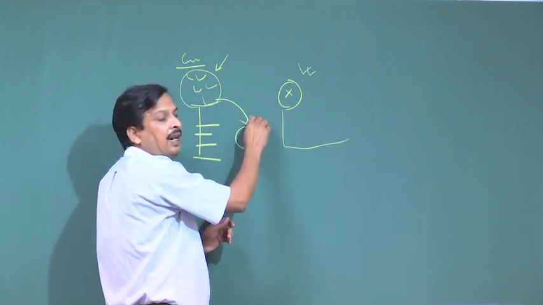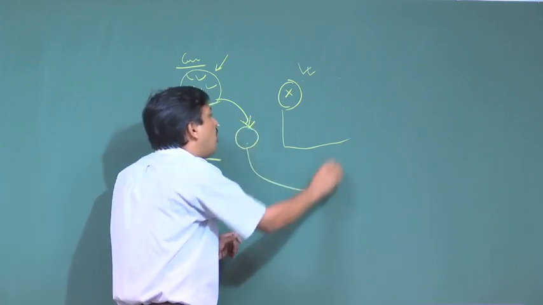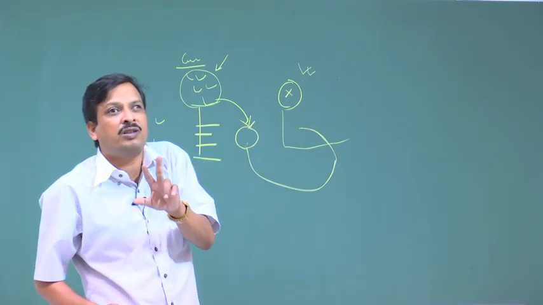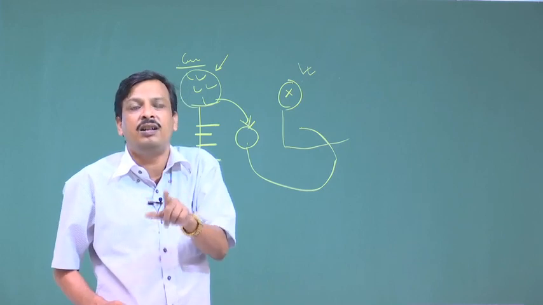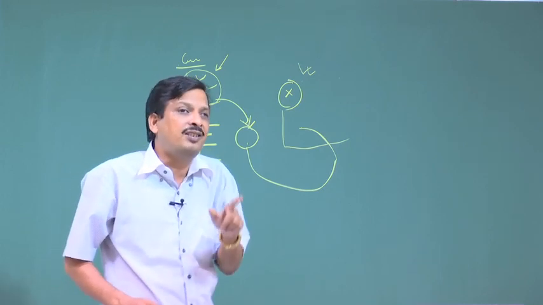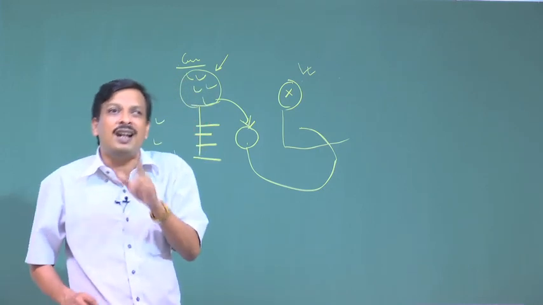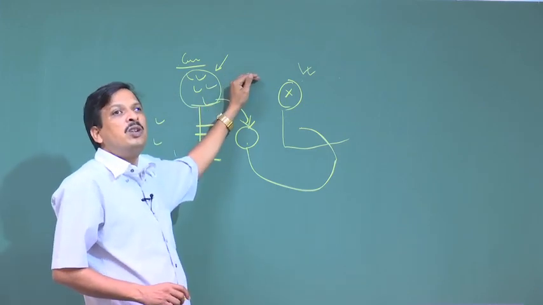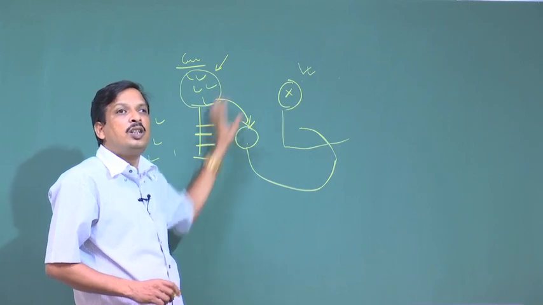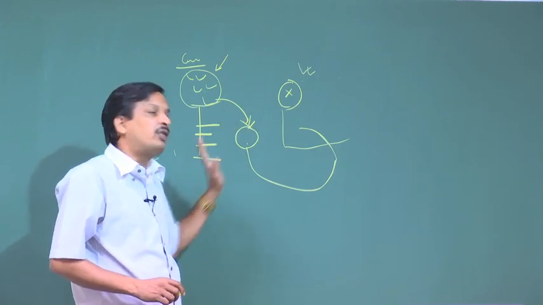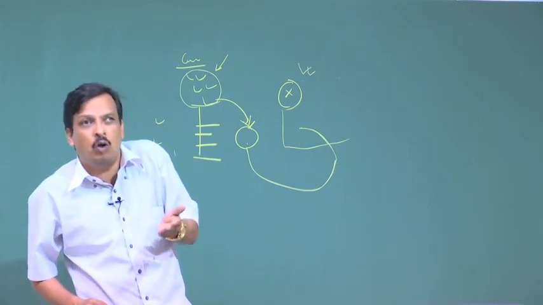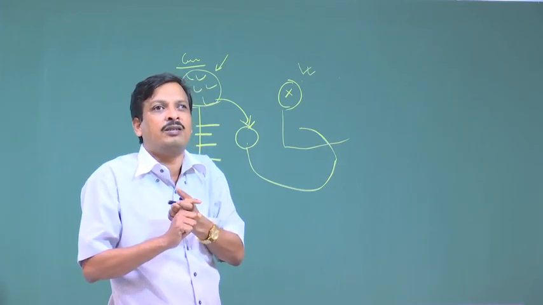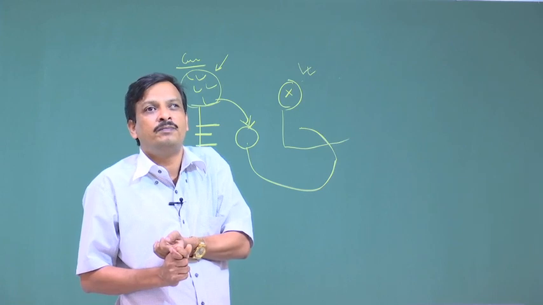and find out how many students have not acquired that skill and what the reason is for not acquiring that skill. It may be that my teaching learning process does not support that skill, or that I have set a goal which is not achievable during this teaching learning process. Then I can modify my goal or teaching learning process, so that for the next batch this should not happen.